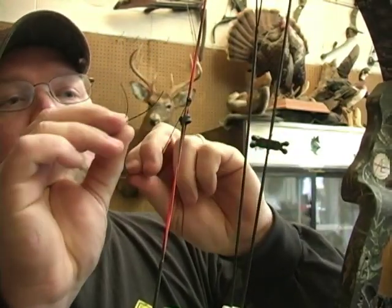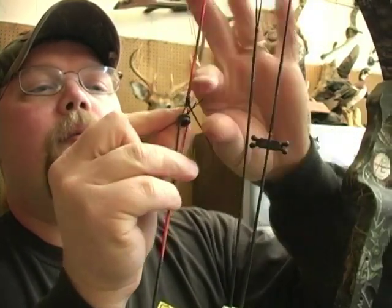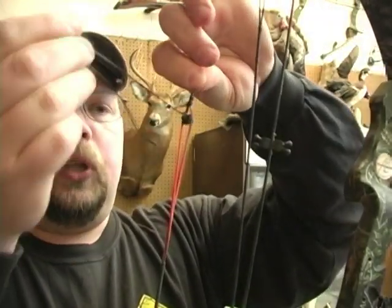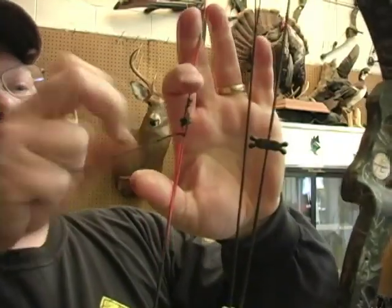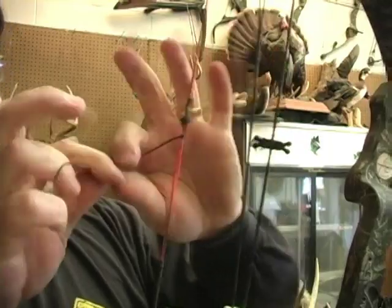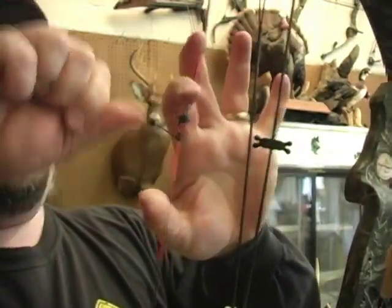Now this is a continuous knot. The top and bottom knot are connected. You take your B50 and run those two tag ends right through that little triangle right there. You pull it down like so. You go around your bowstring one more time through that triangle at the bottom. Pull it like so, and then you start those half knots again like this. It's over and under. Boom, again. You'll see it pulls that string right close together just like that. Four or five times.